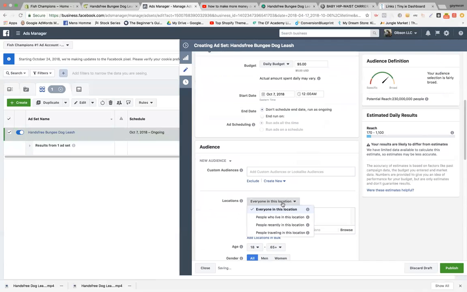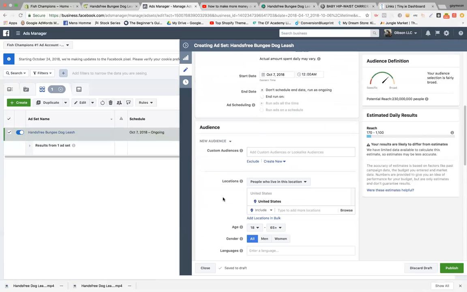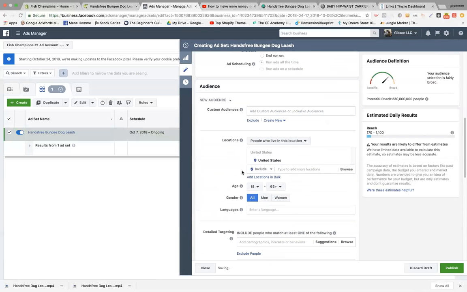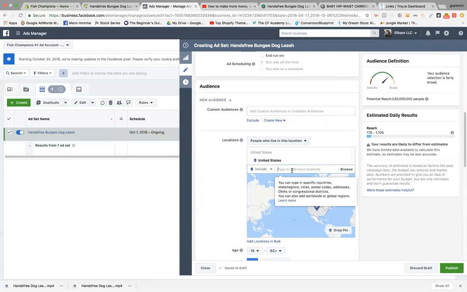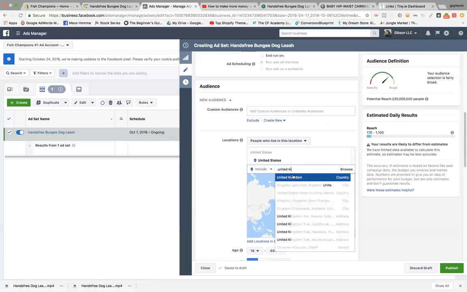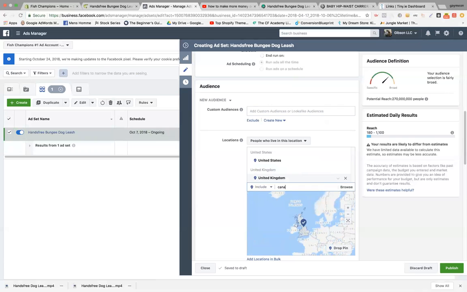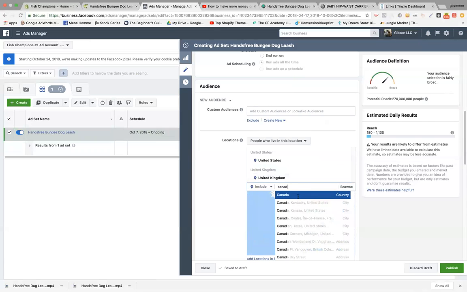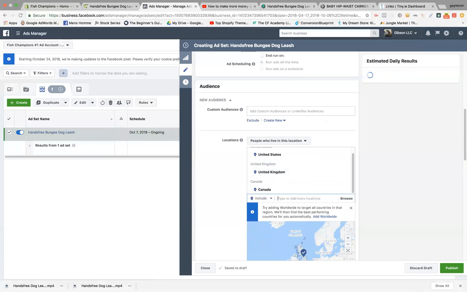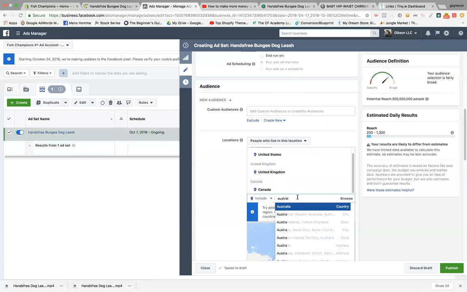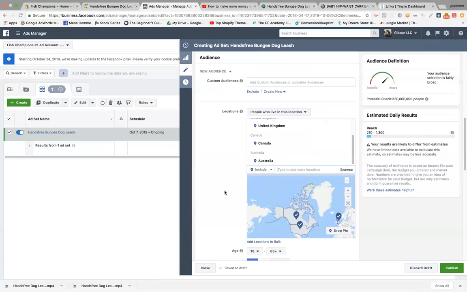And always choose people who live in this location, because people who are traveling normally don't buy. And we test with the 4 major countries: United States, United Kingdom, Canada, and Australia. Perfect.